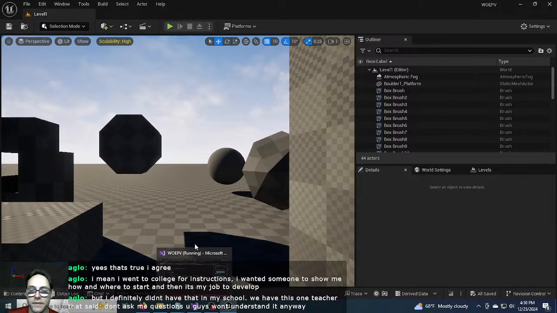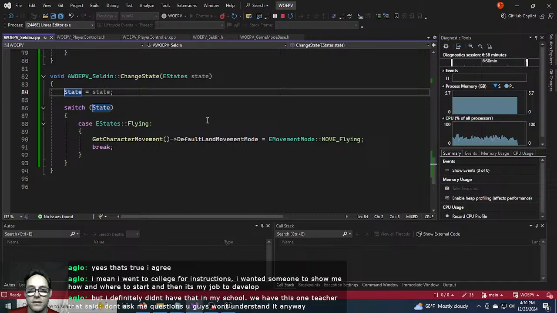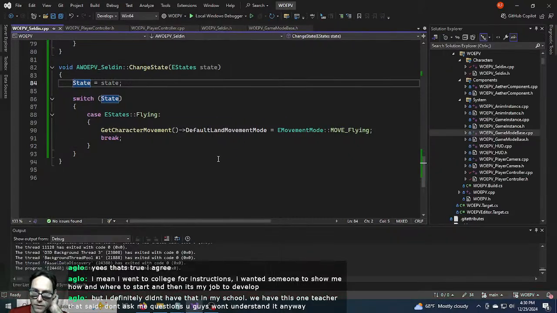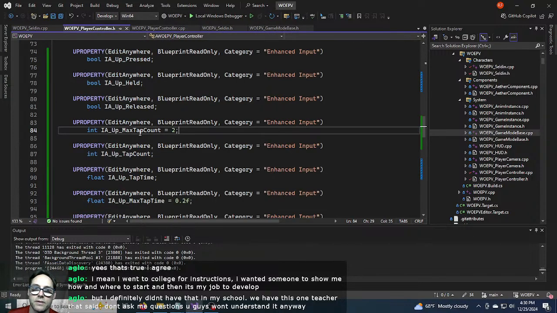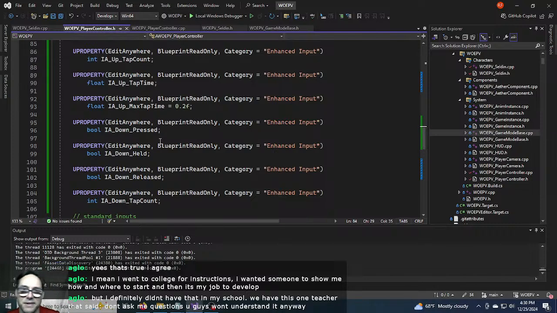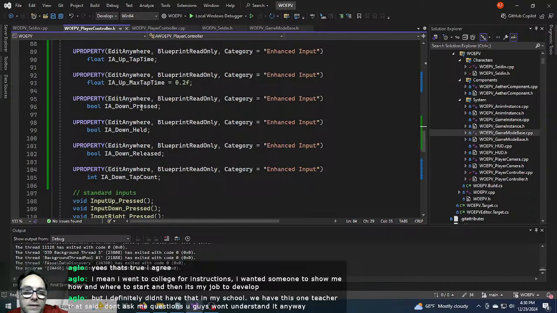All right, so we got this. I can fly. I believe I can fly. I'm going to jump out of here. Where am I going with this? So I can change the state. Cool. I need to be able to unfly. So at the moment, my unfly is going to be very, very lame. That means I have to do a double tap. I have to do another double tap. You jerk. Okay.